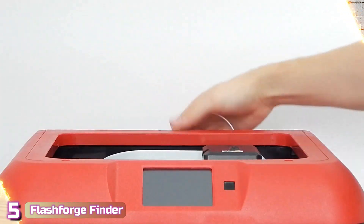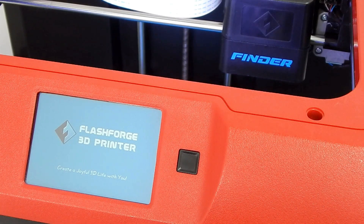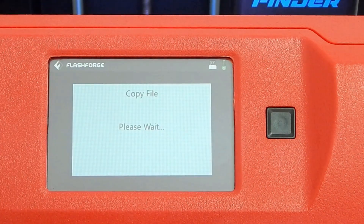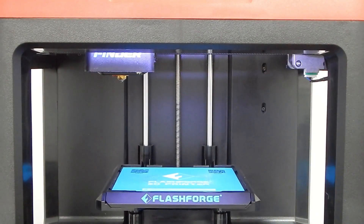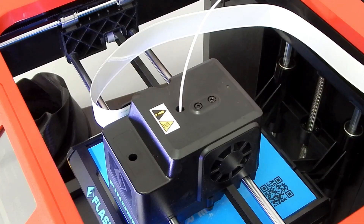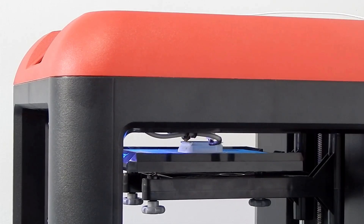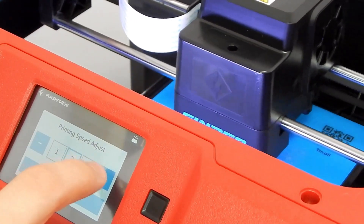The Flashforge Finder focuses on easy setup and everyday use. Its fun design and easy-to-use software are great for exploring the world of 3D printing or letting your kids run wild, even if it is a bit outdated. You should have no issues setting it up the first time, and it comes with a number of features that help with consistency and access. It has a process for automatically leveling the build plate before use, and you can slide the plate out after a print to easily remove it.